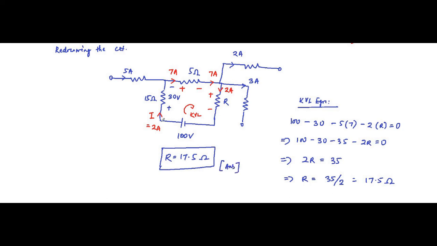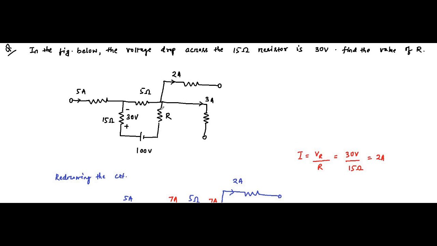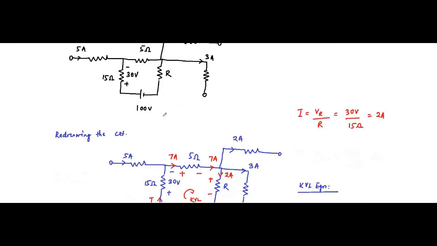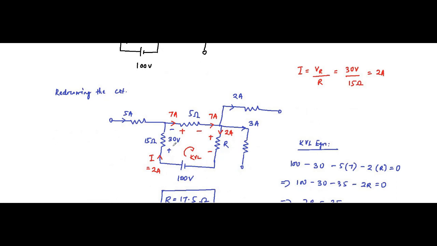So here the basic thing, it is a combination of both KVL and KCL basics. First, the voltage drop was given, so the first and the most important thing was to find the current through that resistor. Both voltage drop and resistance are there, so we find the current. Then we applied KCL at this node, 5 ampere and this is 2 ampere, so obviously the current flowing through this 5 ohm resistor will be 7. Then we have 2 outgoing currents at this node, so 7 ampere with 2 outgoing currents, total of 5, so remaining 2 ampere will flow through this R.